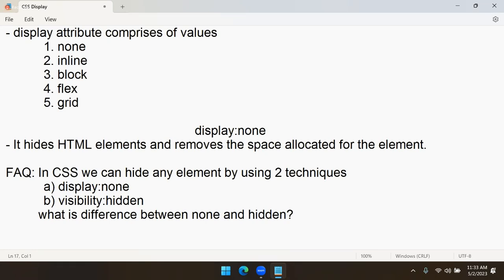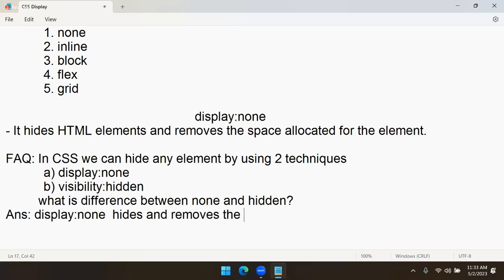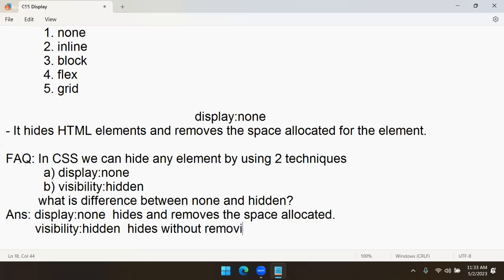Both will hide, but the difference is that display none hides and removes the space allocated, and visibility hidden hides the element without removing the allocated space.